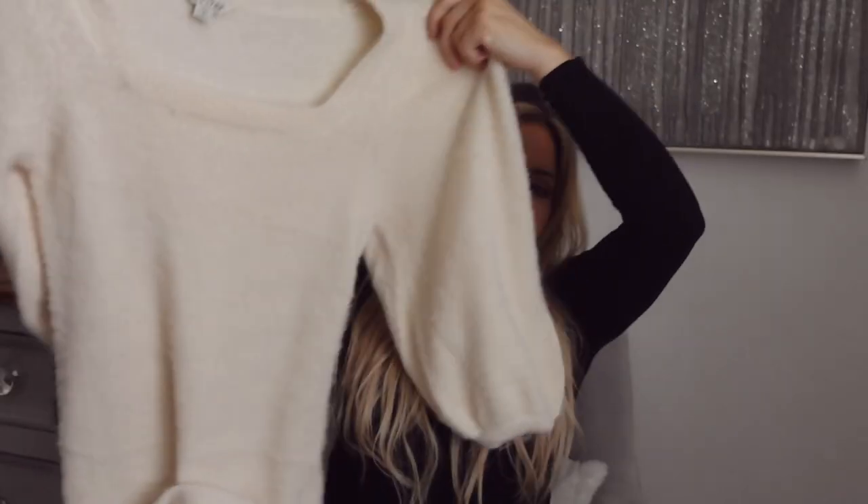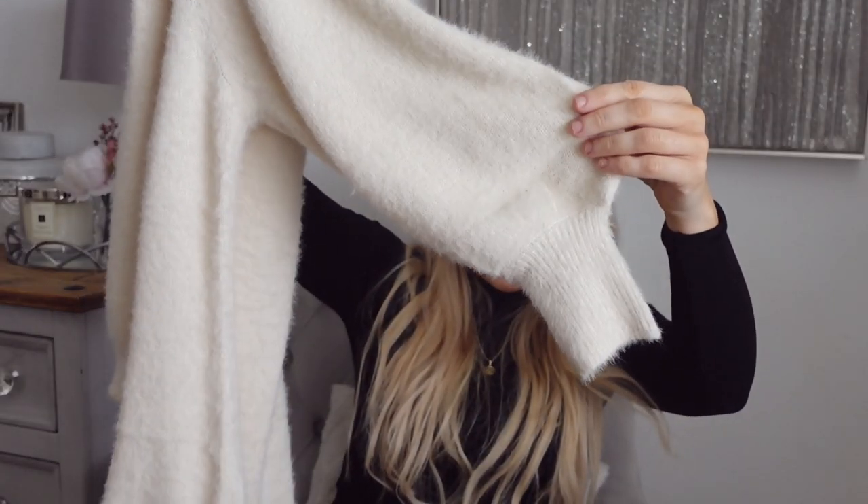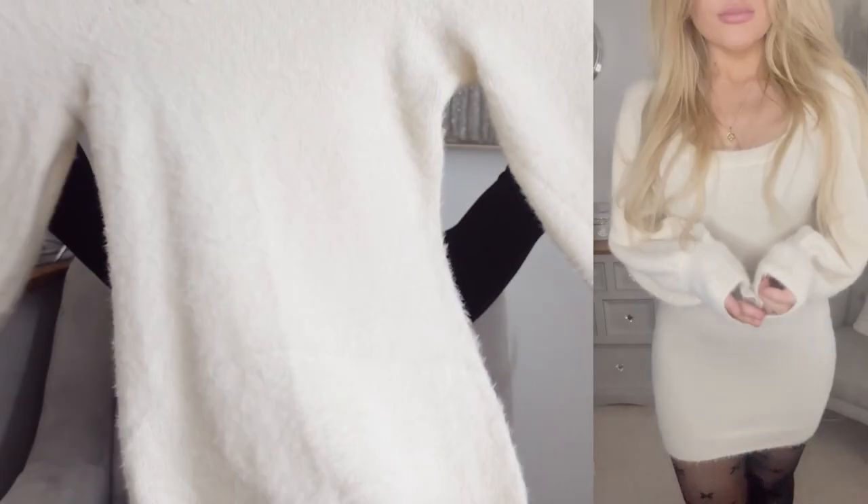This is another one from Miss Selfridge - I really like their stuff. I feel like if you're petite they do a lot that fits nicely. This dress - oh my gosh - it's a jumper dress and it is beautiful. It has such gorgeous sleeves and the material is just the softest ever. I got it in a ten and I bought some really nice patterned tights to go with it, which I thought was quite different. I'll just have to be careful how I wash it. I love a jumper dress and I'm going to wear this to death until the weather gets really warm. Nice for an evening meal with some knee-high boots, tights, and a nice wool coat.